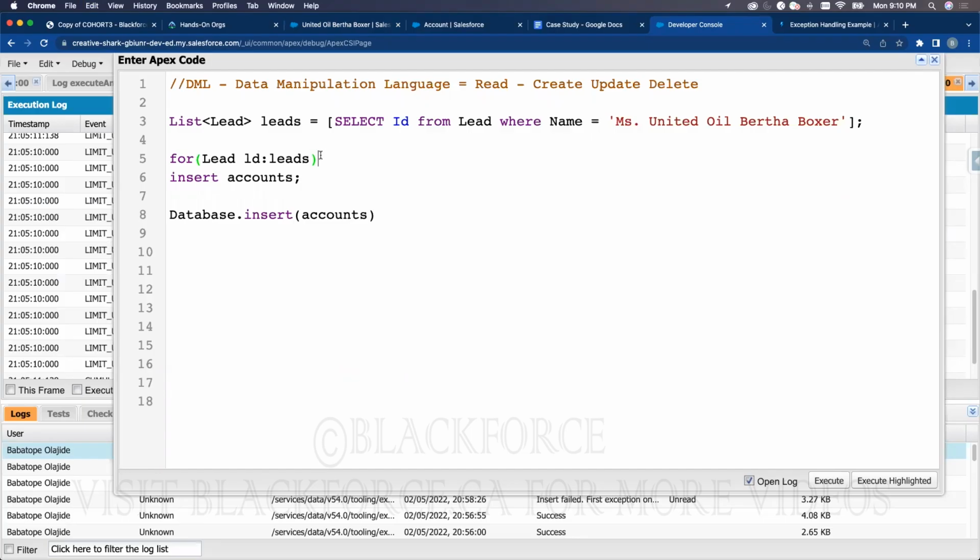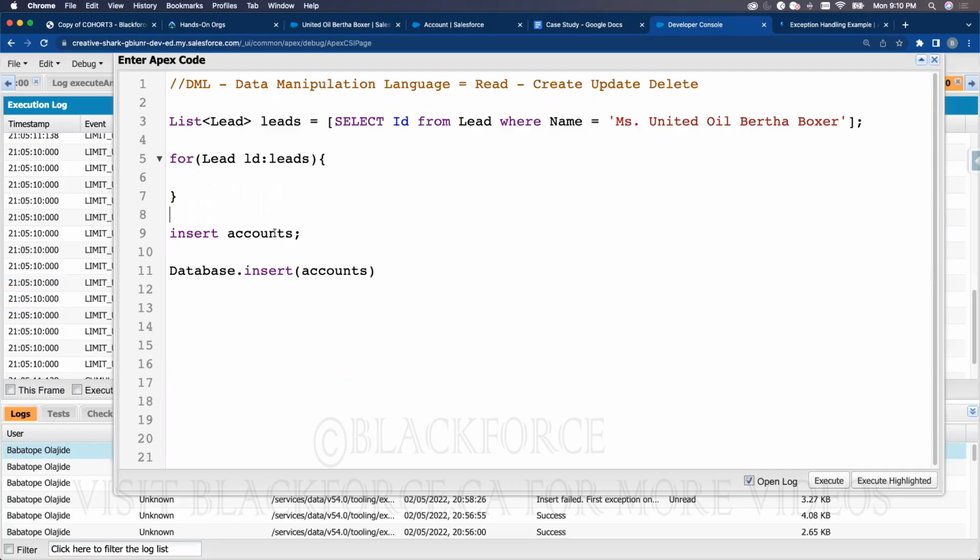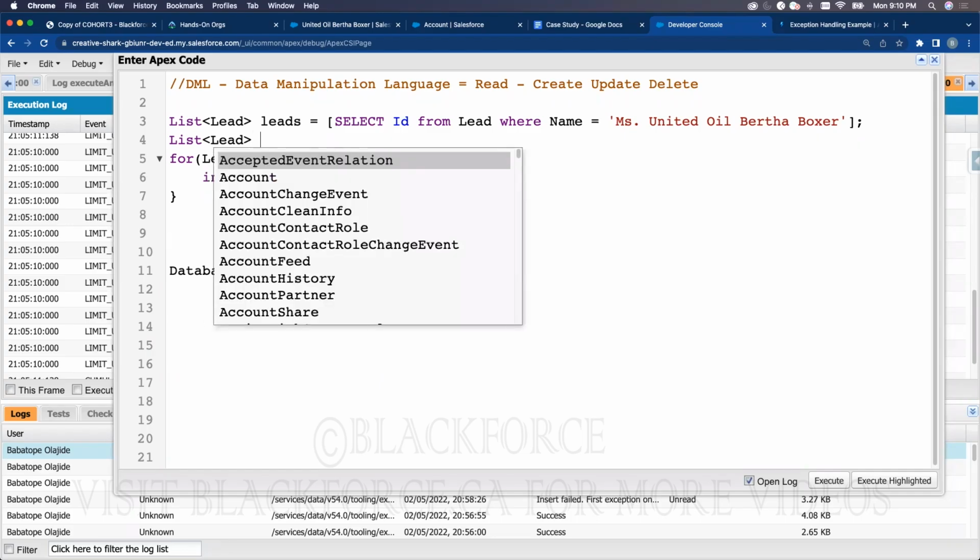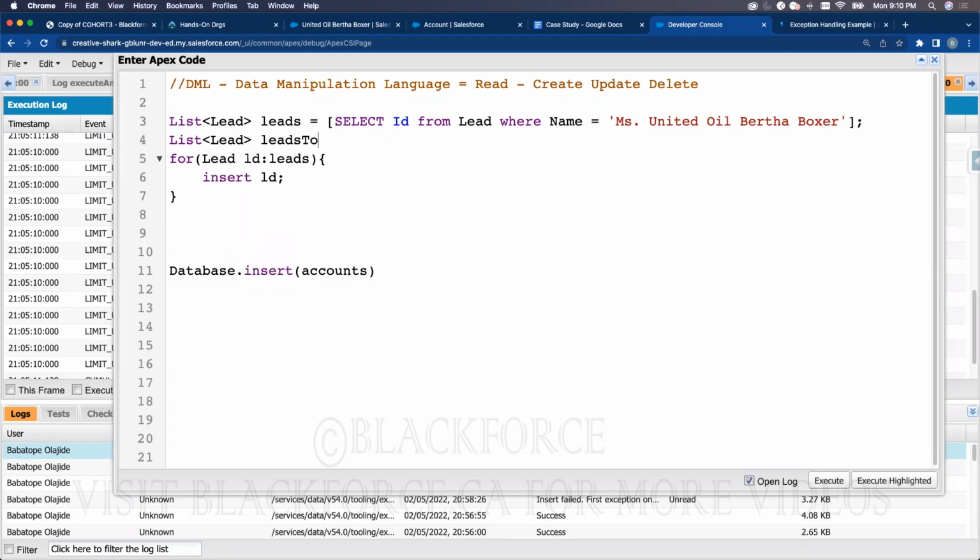So we try to insert leads. Obviously, this is not how to do it, you have to limit it. Or you can just create a new lead. Leads to insert.